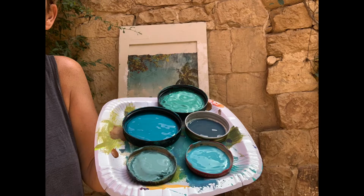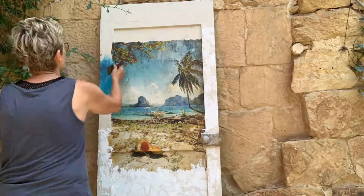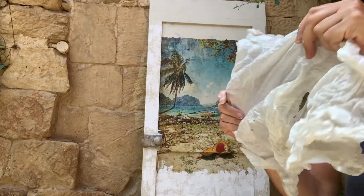This was my color choice for the blue tones. I mixed quite a bit, and I also added some green that you're not seeing on the plate. The brands are different ones, and I just mix them as I need them. I don't worry about if it's this brand or the other brand. I just use what I have on hand and what I want. Now the fun part starts with the blending, with all the blues.